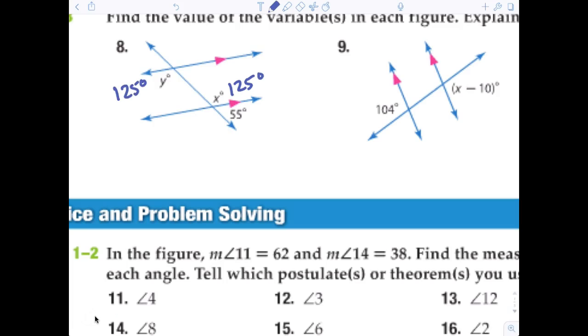125. A lot of times I just say, is it obtuse or acute? Everybody see that? That's why it's easier, in my opinion. They're not going to draw an obtuse angle and tell you it's 10 degrees. I've never seen them do that.